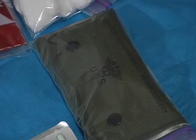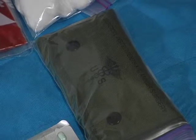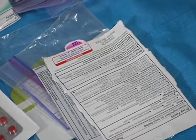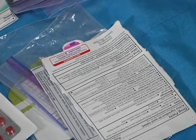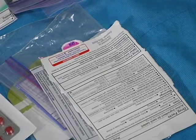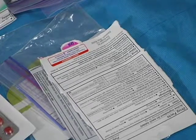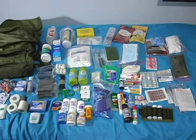In the bag of bandages there are butterfly closures — those are more suited for the average person. I got the surgical tools to remove any foreign debris just in case. Of course, there's all the information about the drugs in this kit in case I have to write it down for a trained medical professional or provide it to an actual physician.